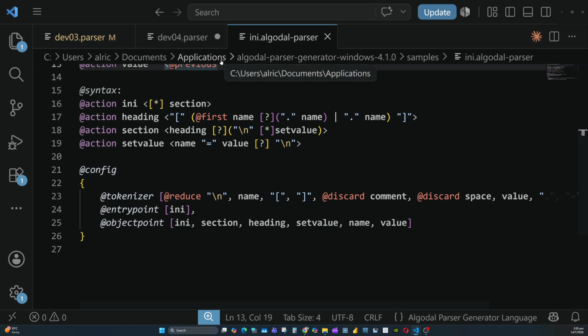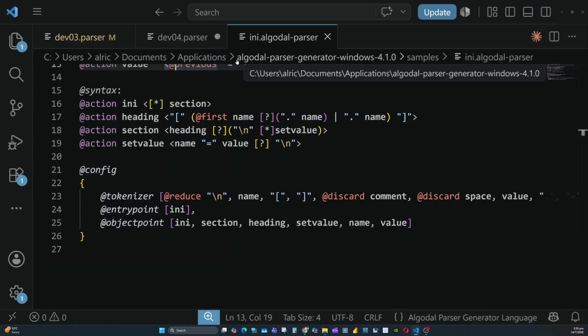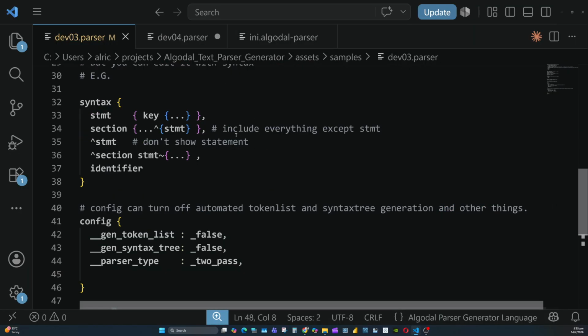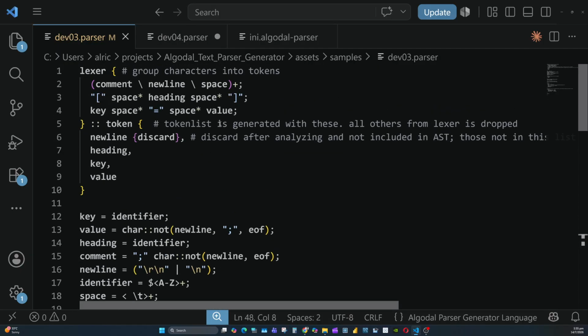So this new version of my parser generator that I'm creating is trying to overcome all these problems and make my parser generator able to parse complex languages. And I don't have any problem parsing ini here, because this is how I parse ini. I use this lexer action grammar.